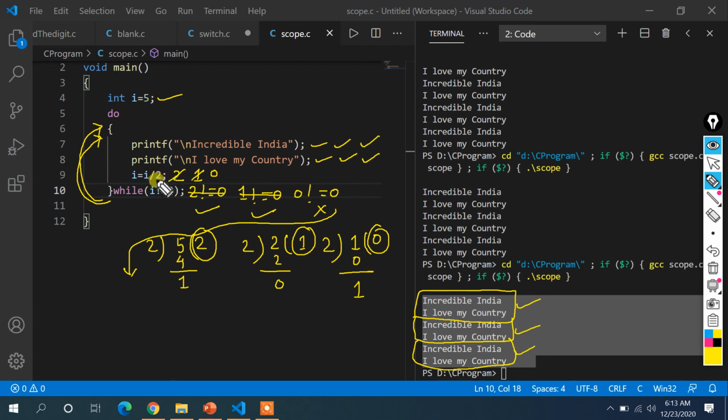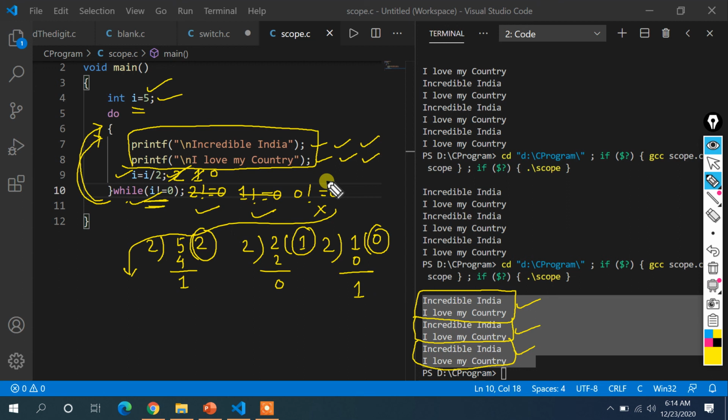Not only that, you can use the divide symbol, or you can use the multiplication symbol, and you have to specify the condition in a proper manner so that these statements get executed the number of times you want. If you want to execute it 5 times, then accordingly you have to specify the initialization, the loop update, and the condition properly. So think about what you should write here, here, and here, so that the statements get executed exactly that many times. I hope you understand the syntax of the do while loop.